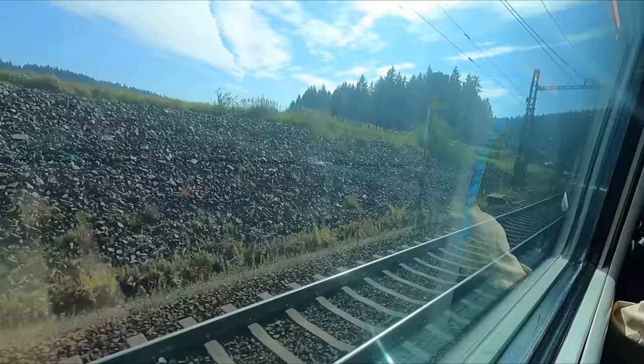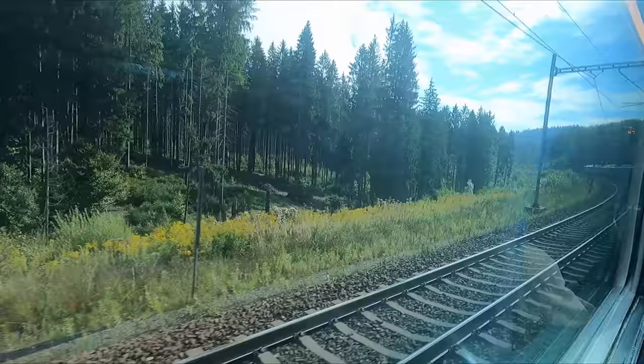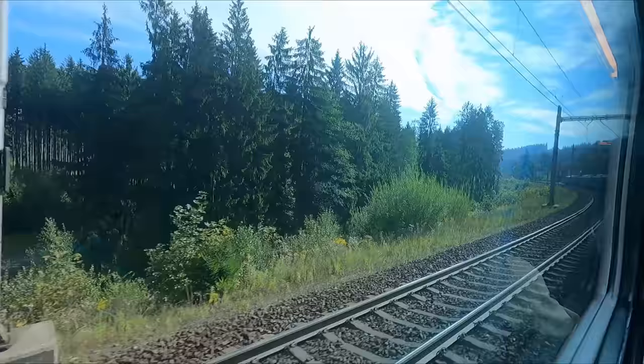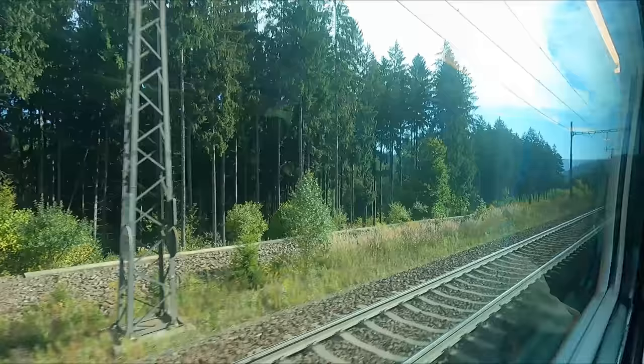I sure love it when you can see the whole train stretching out in front of you as you round a curve. One thing I should mention is that this train tilts as it takes on corners, hence the name Pendolino. The train is able to tilt by up to 8 degrees, although this is limited to 6.5 degrees within the Czech Republic, and this allows for curves to be taken at higher speeds while still providing a comfortable passenger experience. The tilting mechanism must be pretty good, as I hardly noticed it at all.